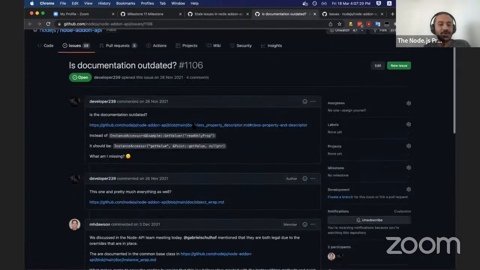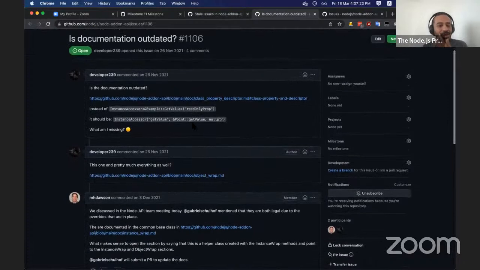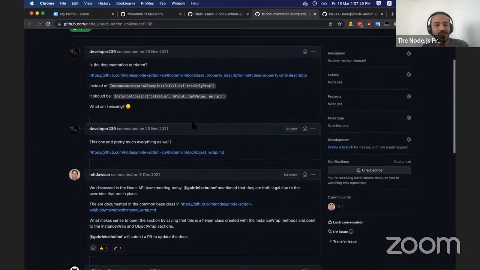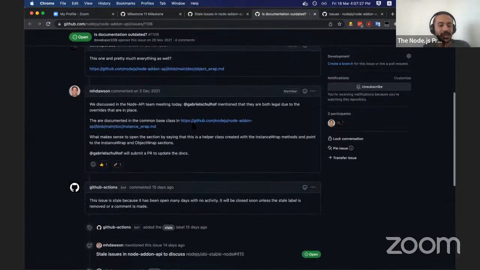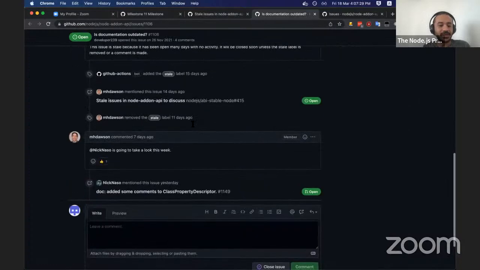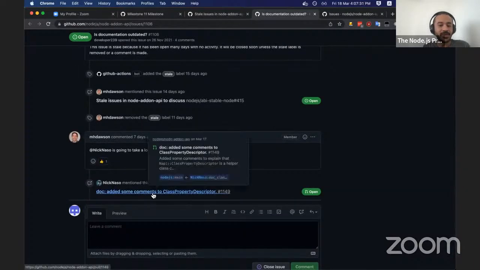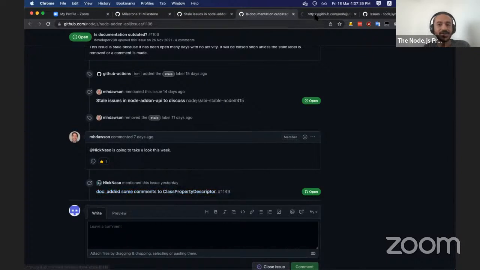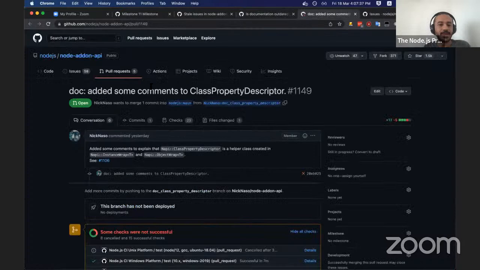This one has to do with some possibility of outdated documentation, and there is a PR that Nick has opened in order to address this. Comments to class property descriptor to explain that the class property descriptor is a helper class created.